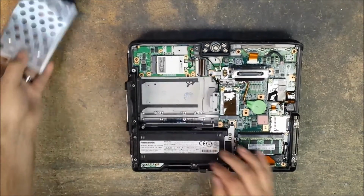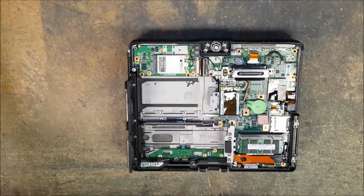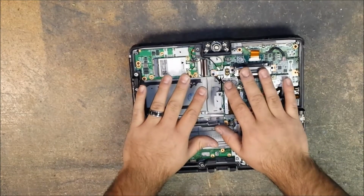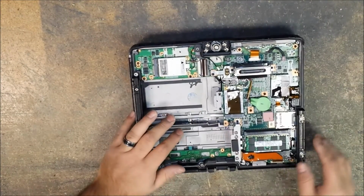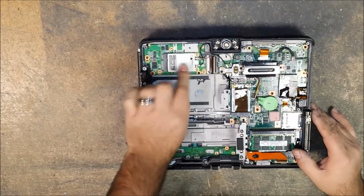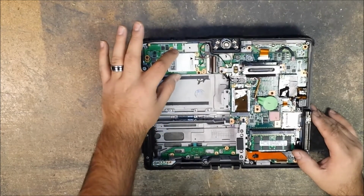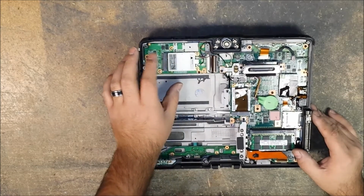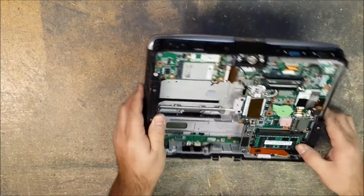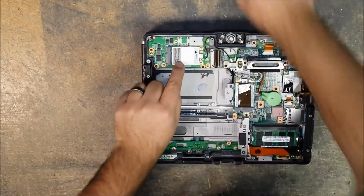When we're in here, we can remove the hard drive. Let's remove the battery. Set those aside. And no, you don't have to have this bottom cover off to remove the hard drive or the battery. So now, if your unit has a 3G card, like this one does, you'll have this here. We will remove this, and then we'll remove the headphone and microphone jack board, and that's directly under here. It's a total of 7 screws that we need to remove to get these off.